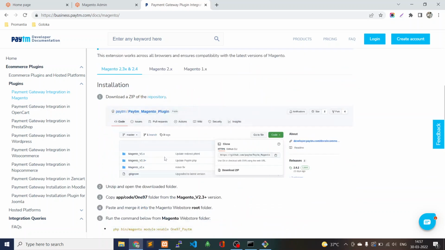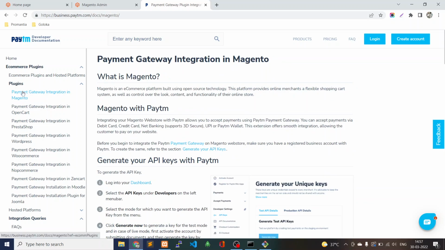All the steps are mentioned here. Not only for Magento; documentation for various e-commerce platforms like WooCommerce, WordPress and OpenCart is available here. Today we're going to integrate only for Magento, and the video will cover only Magento.